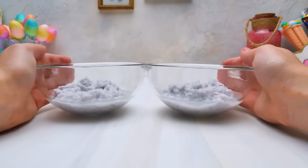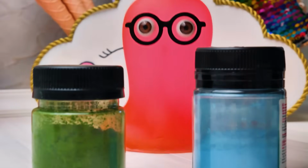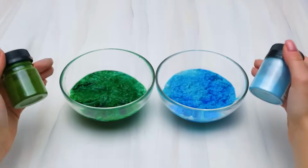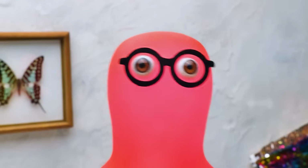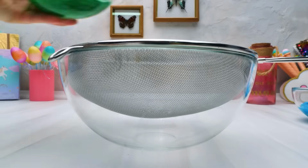Now, Sammy, are you ready to proceed? What colors did you pick? That's a tough choice, Sue. Maybe we can make this one first and then the other one? Huh, I have a better idea. Let's use both colors simultaneously. Whoosh! There we go. We could do that? Guys, quick! Give Sue a thumbs up for her brilliant creativity! Here we have green and here is blue. Let's get started.